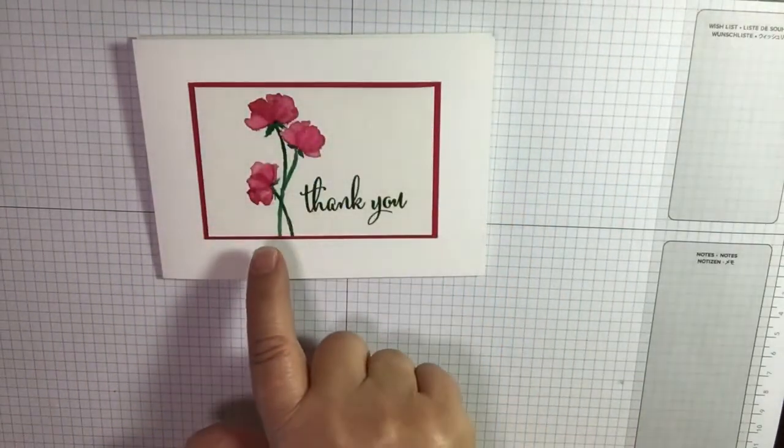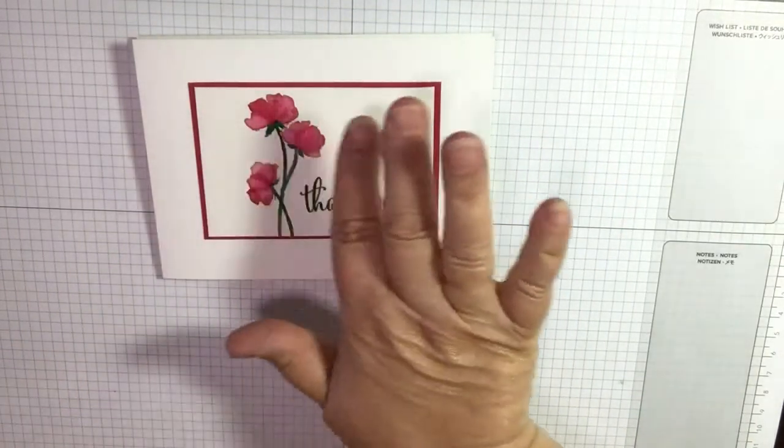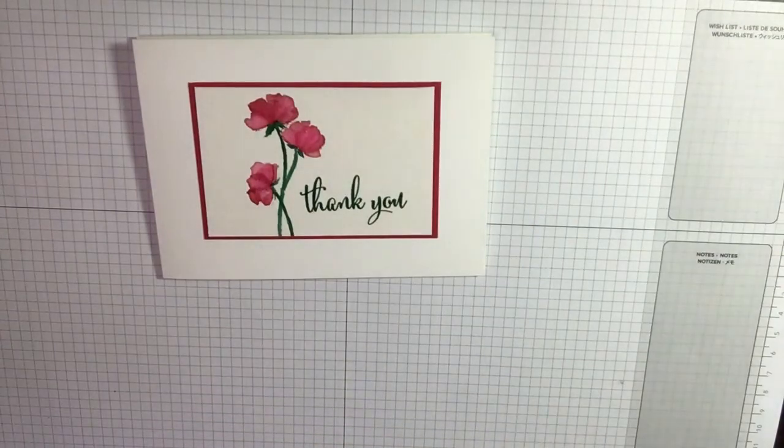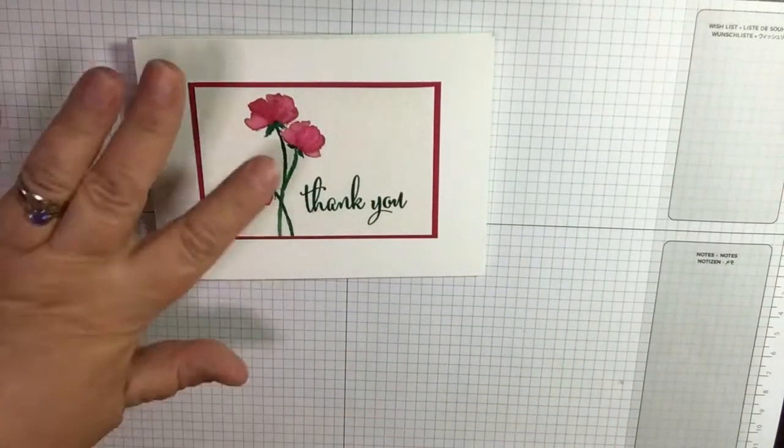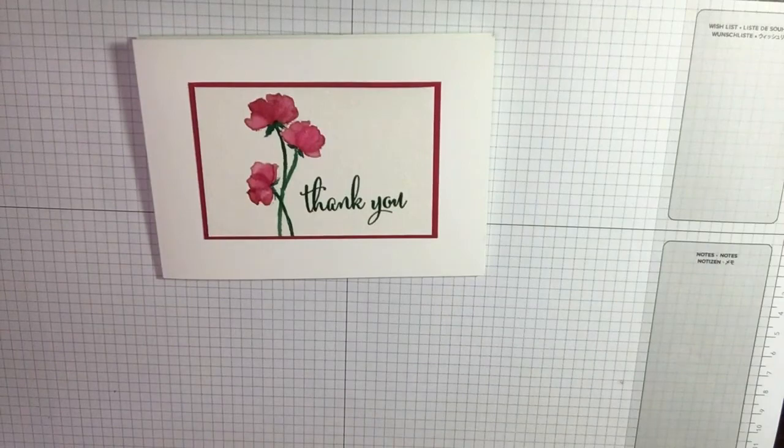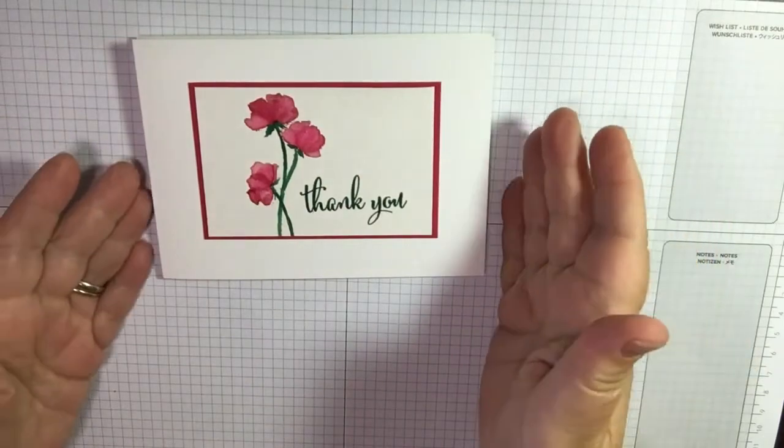While I was watching that on my iPad at my craft desk, I was doing this. I was having a wee go at no lines watercolour, which I've seen a lot of people do. I haven't watched anyone's video in detail, but I've picked up from Pinterest and other demonstrators that you stamp with a very light colour and then use ink and water, and then it looks like you actually did the picture yourself. Of course, we know we didn't, but anyway, that was that.